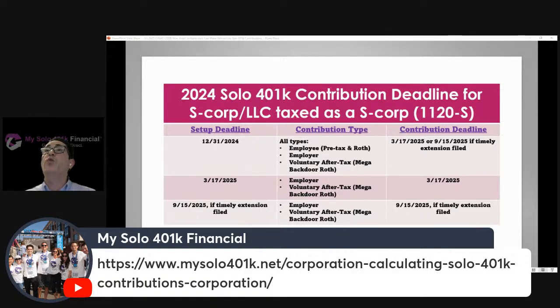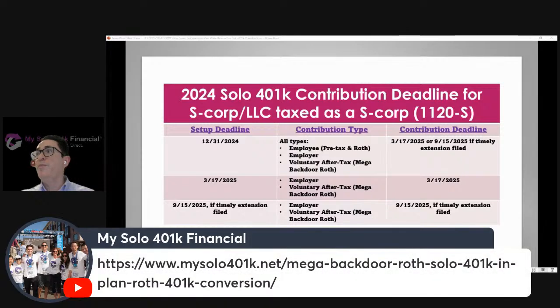Now, the mega backdoor Roth contribution, that second step, remember it's a two-step process. That second step is reportable on a Form 1099-R, which we handle as an optional free service for our customers. There is a form on our website that customers use to let us know about that after-tax to Roth transfer. Here is a procedure page where we talk about how to make those mega backdoor Roth contributions. I'll put it on the screen there so you can grab it.